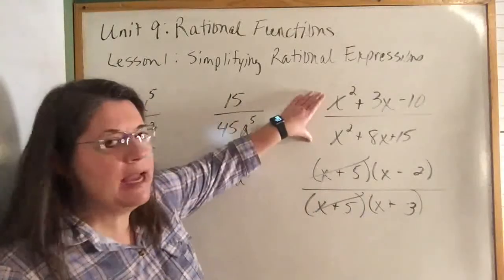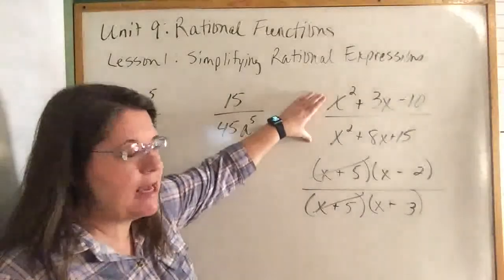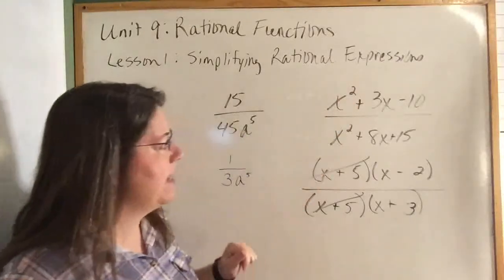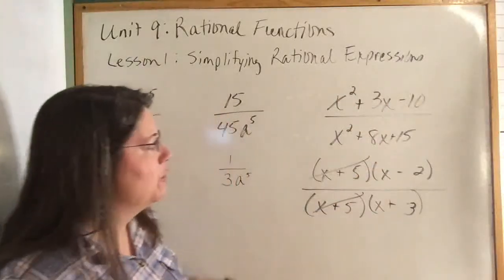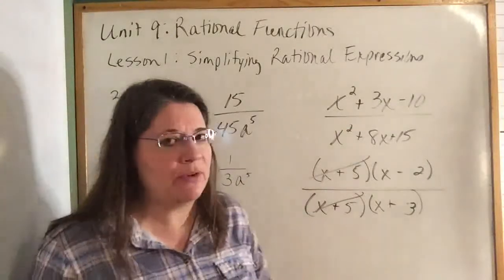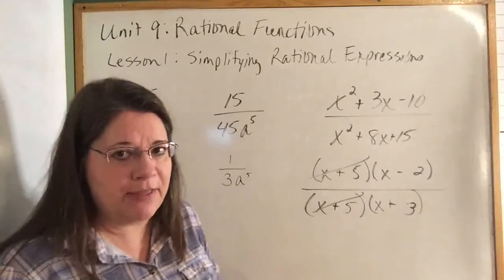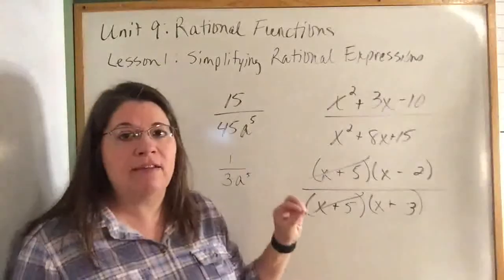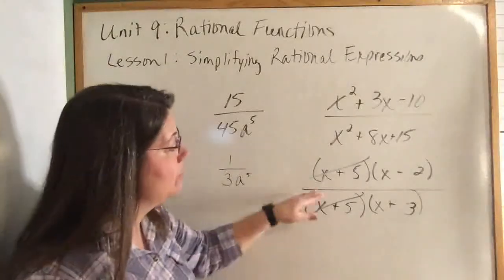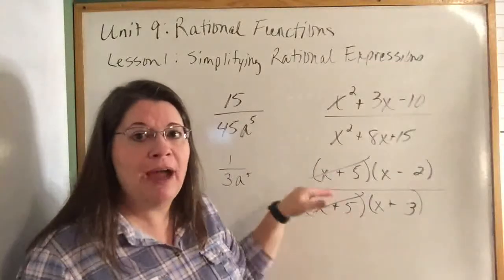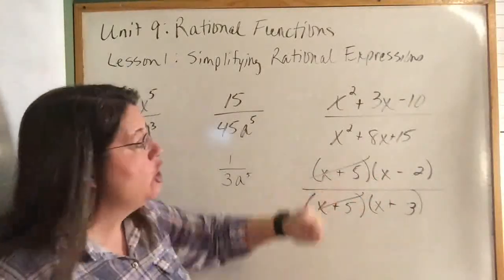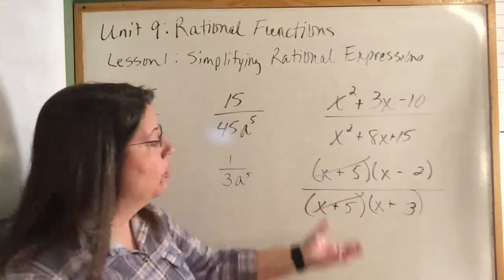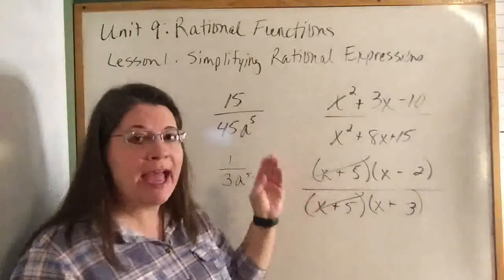Remember, when you're simplifying a fraction like this, a common mistake is for people to cross out the x squared and the x squared, and they'll cross out the x's, and then they'll say 3 minus 10 is 7, and 8 plus 15 is 23. That's completely wrong. There's nothing mathematically right about that. But I've seen students try to do that before. The only way you can cancel out things that have factored is if those factors are attached with multiplication. You have to have multiplication over the division. You cannot have things attached with addition and subtraction and expect them to cancel out. You are going to cancel entire factors at the same time.